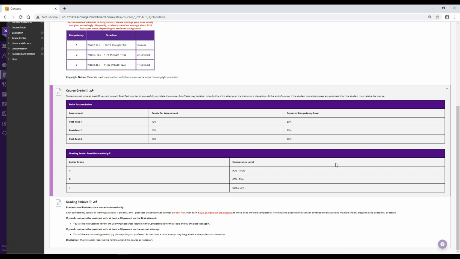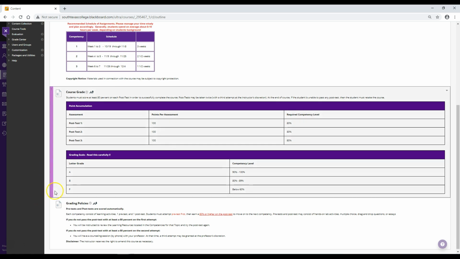At this time, a third attempt is the last attempt that a student can take. So we may have a little bit longer session of counseling to see what kind of strategies the student may need to use in order to pass the post-test with 80% or higher. So the total attempts that a student can take in this competency-based format education is 3 times.